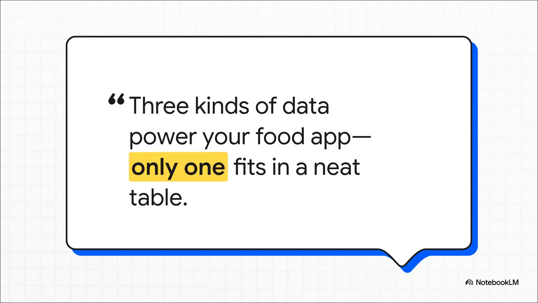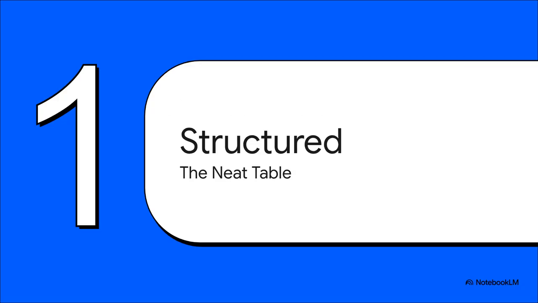Behind every single tap you make in an app like Hungry Now, there is a whole universe of data being generated. But here's the catch, and it's a big one. That data comes in all sorts of different shapes and sizes, and each one plays by its own set of rules. So let's start with the classic, the one we all know and probably learned first, structured data.